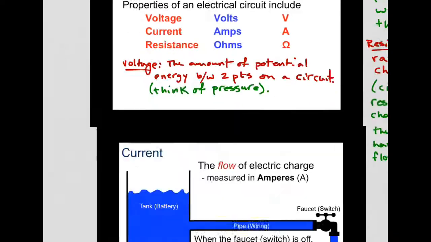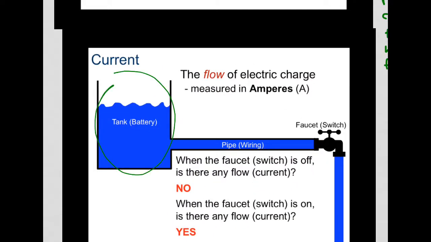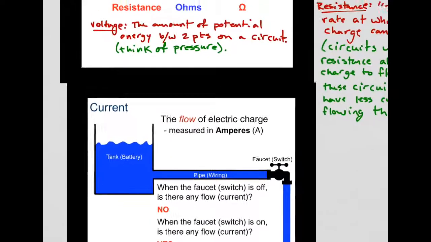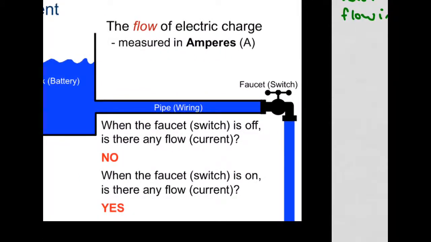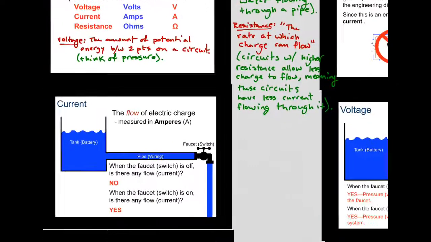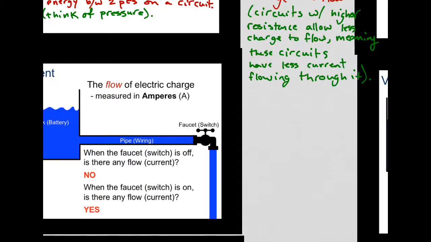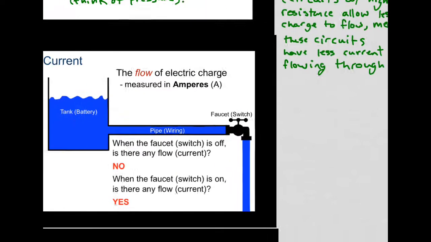So the voltage you can think of as the pressure in the water tank. The charge you can think of as the water, the actual water. If there's less charge, there's less water to flow out of the tank. The wiring could be the piping. The current is the flow of the water. So if a lot of volume of water is flowing through the pipe, that corresponds to a high current. And the resistance is like something that decreases the current or increases the current. If it has a low resistance, the current can be really high. If it has a high resistance, it decreases the current.